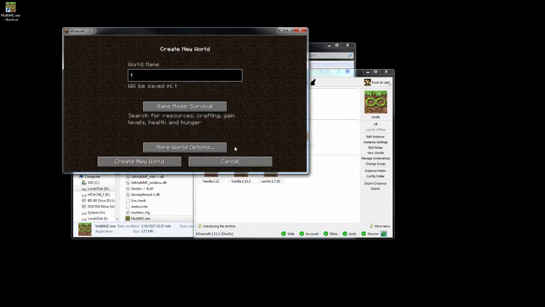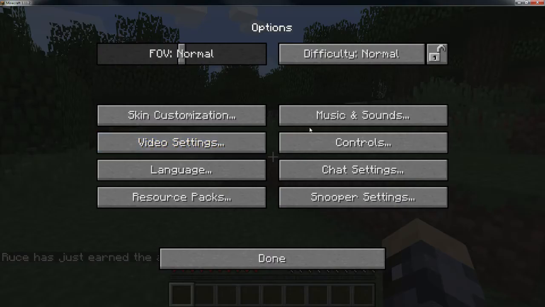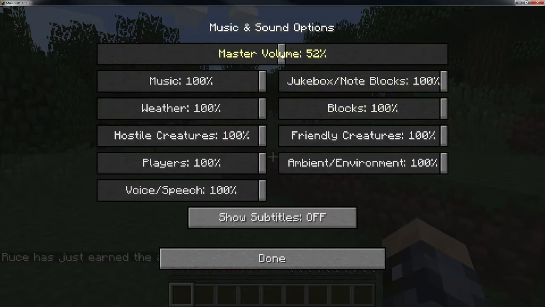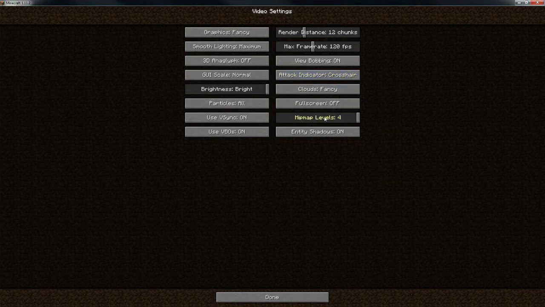You're going to want to customize everything to the way you want. Things like if you set your sounds to a little quieter by default, change that first. And if you turn the music way down, do that. I always turn the weather way down. Change your GUI scale. I like leaving things on normal. You're going to only want to do this once, so do it right the first time.